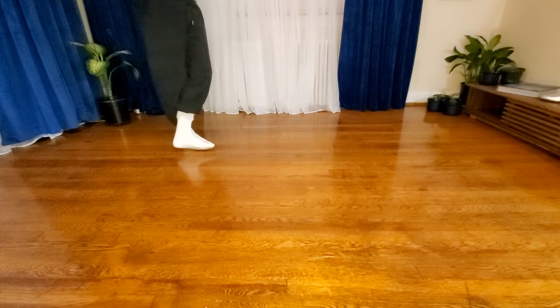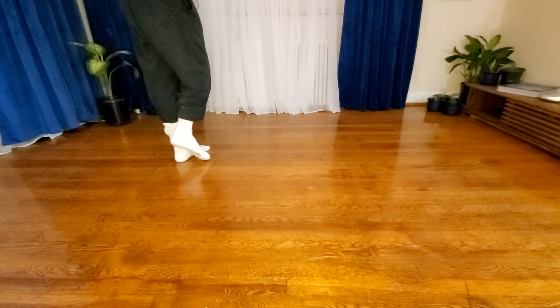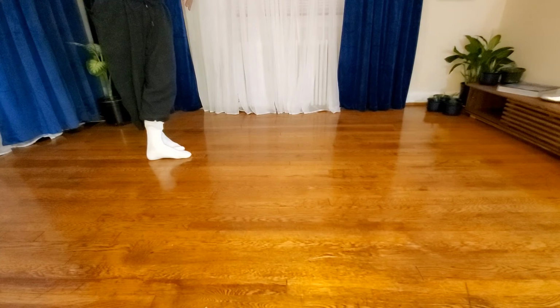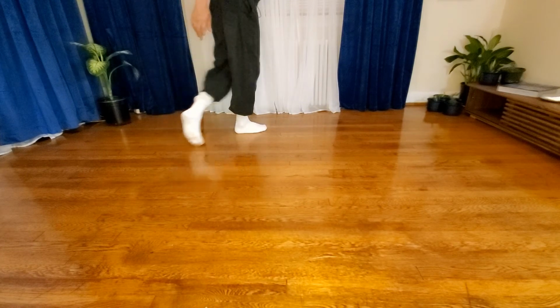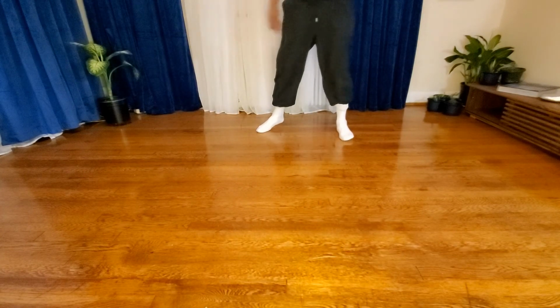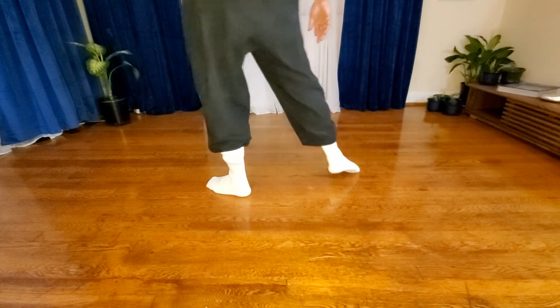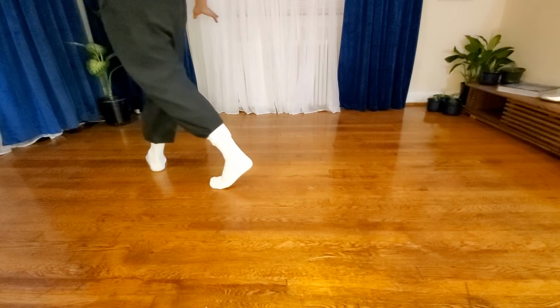From the fifth position, then all you have to do is a very nice, this is the cross. In the uncross, I'm going to let my right leg dance a little bit. Forward step, side, back, side. This is the last one. I switch my weight.